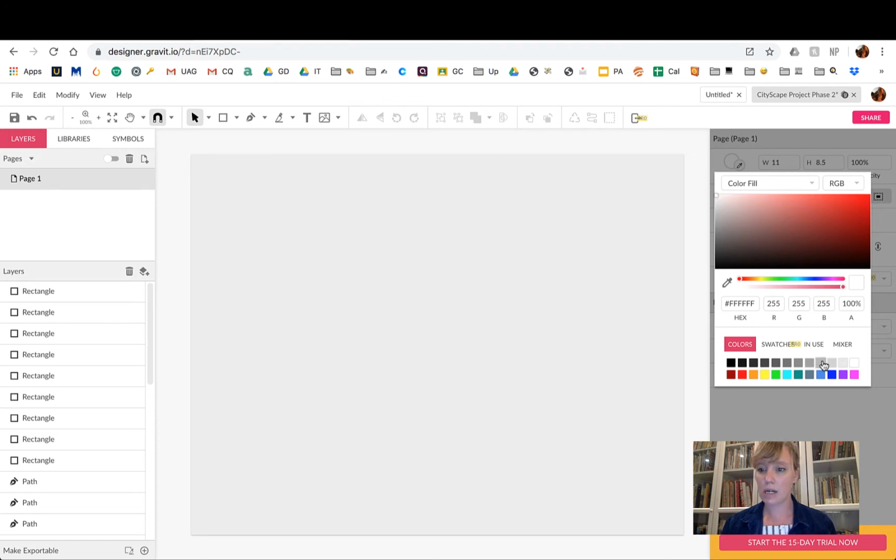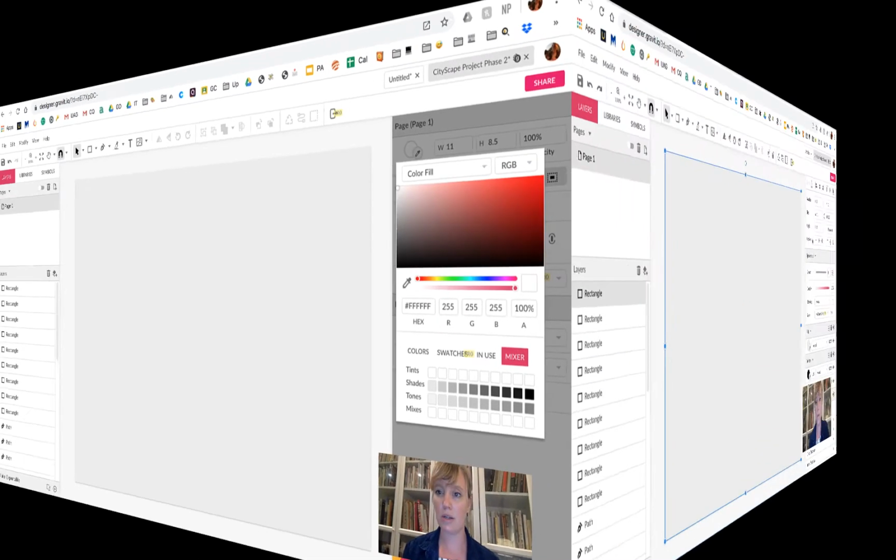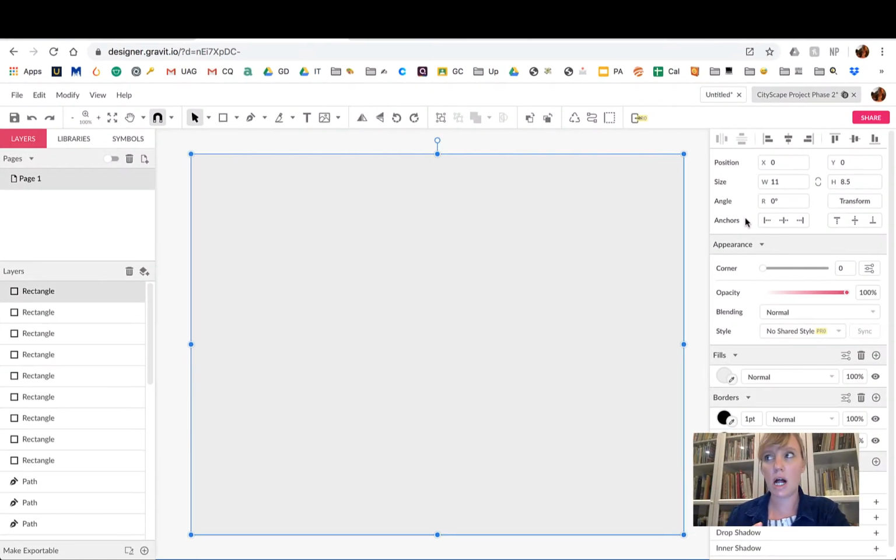So in order to create a color here, I want to do a gradient color. Now a gradient color is a color that is not just all the same. It is a color that fades from one color to another color, and it may go across several colors. It does that in a way that gradually decreases one color and increases the other. So maybe on the top you have red and on the bottom maybe you have purple, and there's a fade between the two colors in between. Because this is going to be like a night sky, I want to show that maybe it's sunrise or sunset in the sky. So I want to put a gradient in the background.